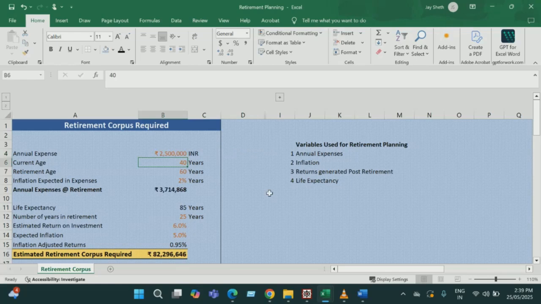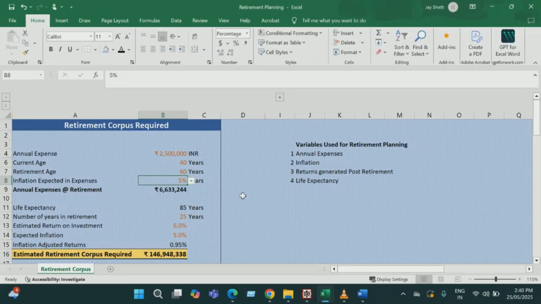The second most important being the inflation that we'll expect to have. Now, let's say we'll take an inflation of 5% here. Important to note, we are taking just general inflation here at 5%. So this will not actually include any lifestyle upgradation expenses. If the client is expecting those things to happen, we'll have to address that separately.